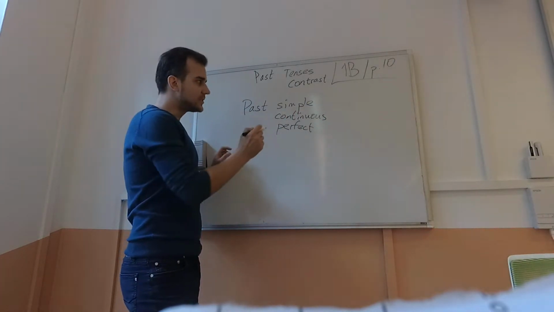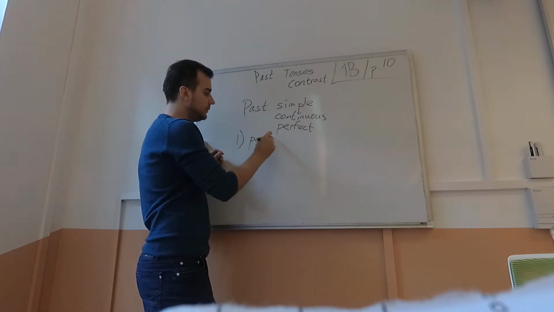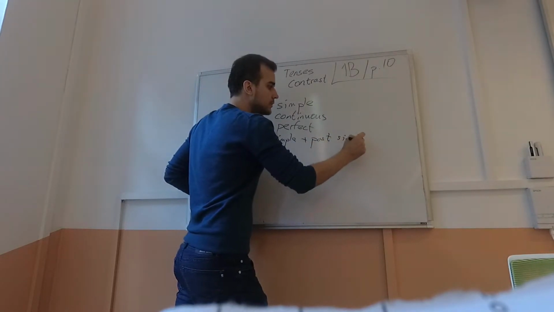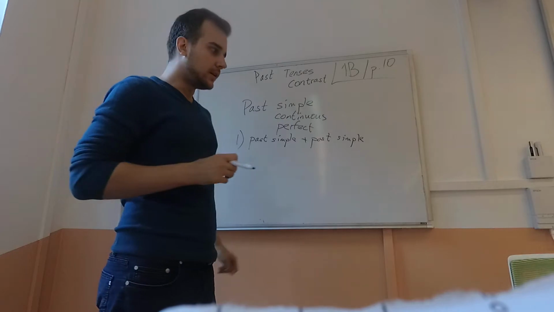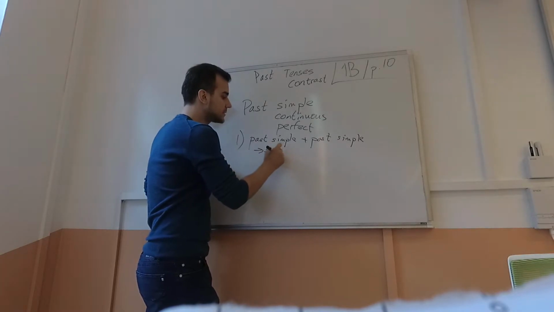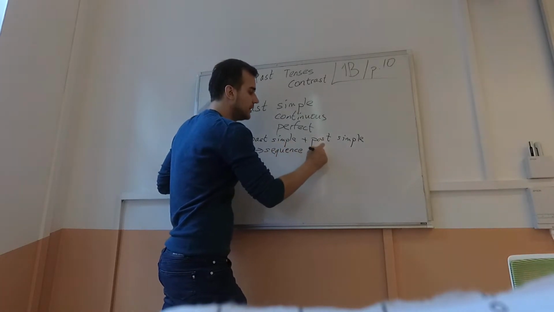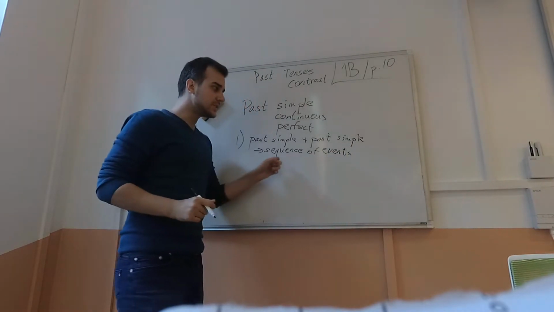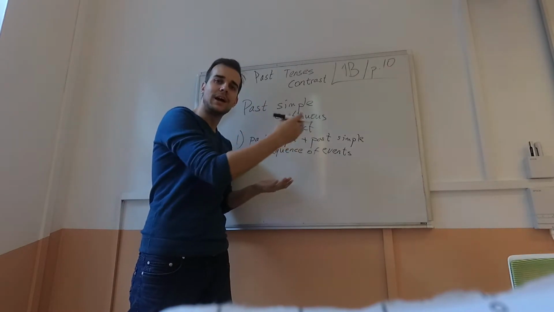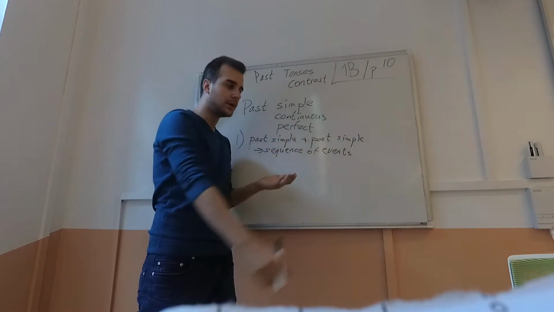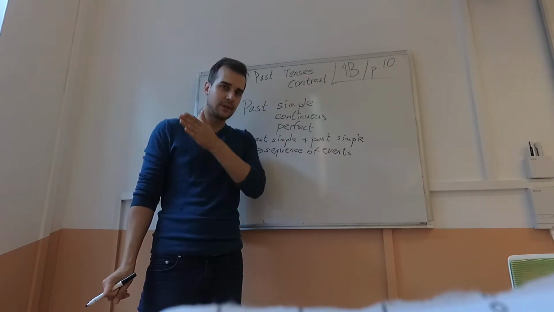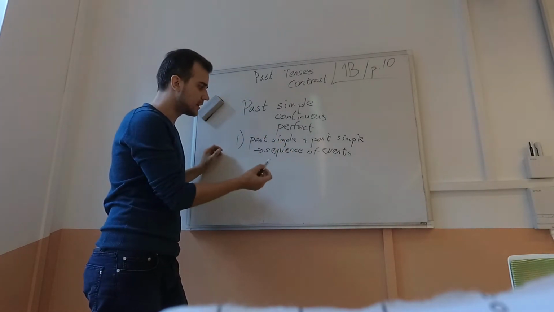Let's have a look at the first idea here. Past simple and past simple. So, when I tell you some sentence that will have past simple and past simple, I am giving a sequence of events. If I translate the words here, sequence means that the actions happen one after another. 1, 2, 3, 4. To znamená, jedná se o chronologické akce, které se odehrávají jedna za druhou. Dáme si příklad. Let's have an example.